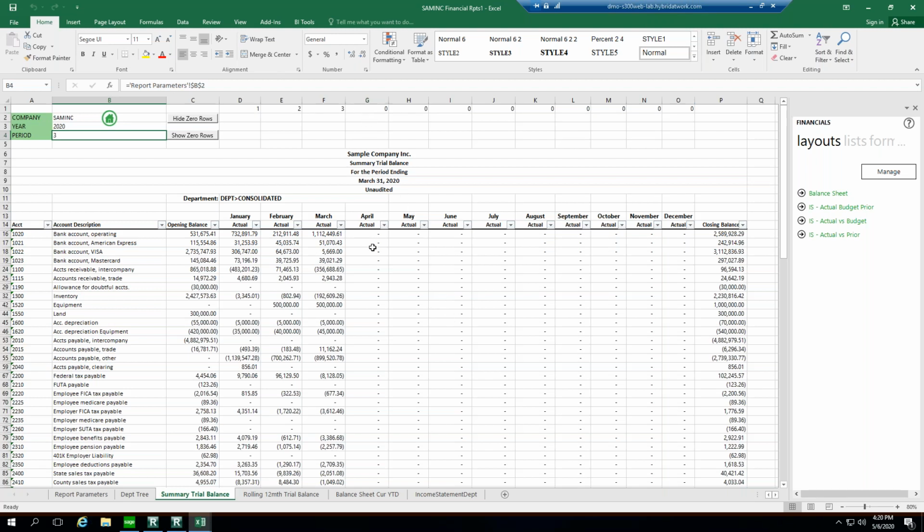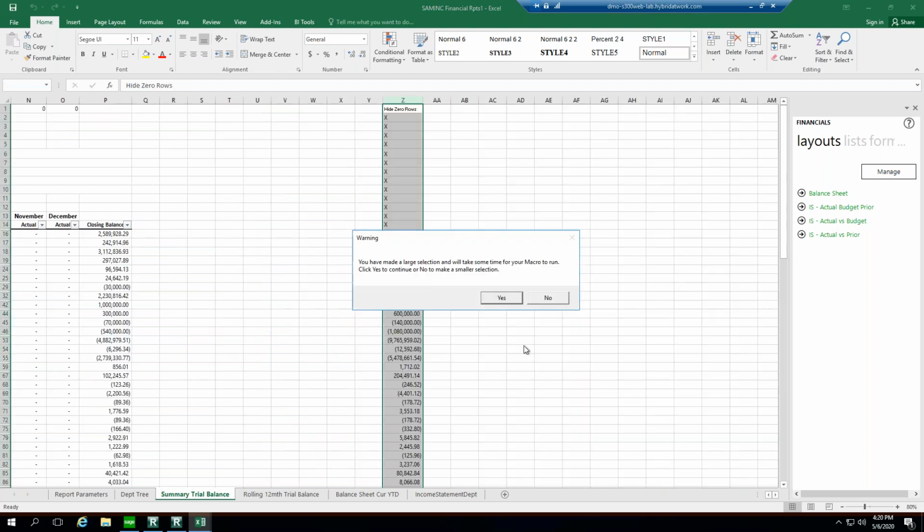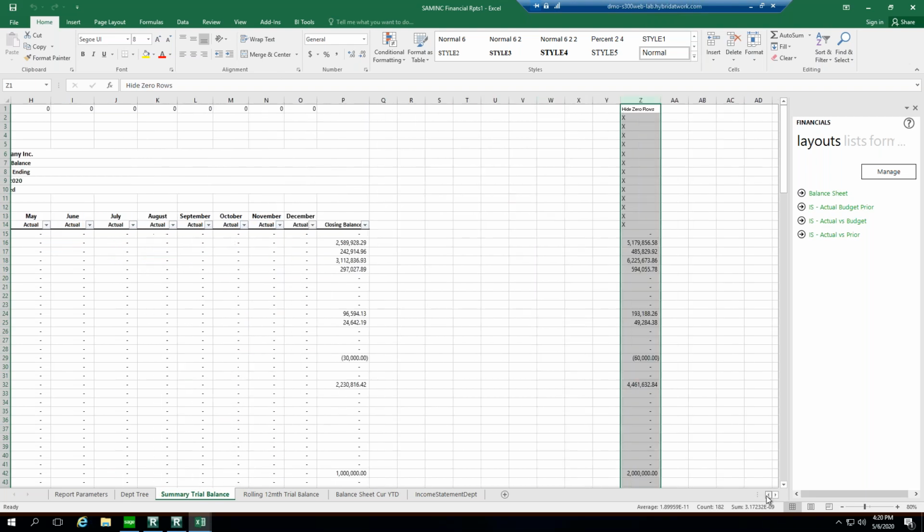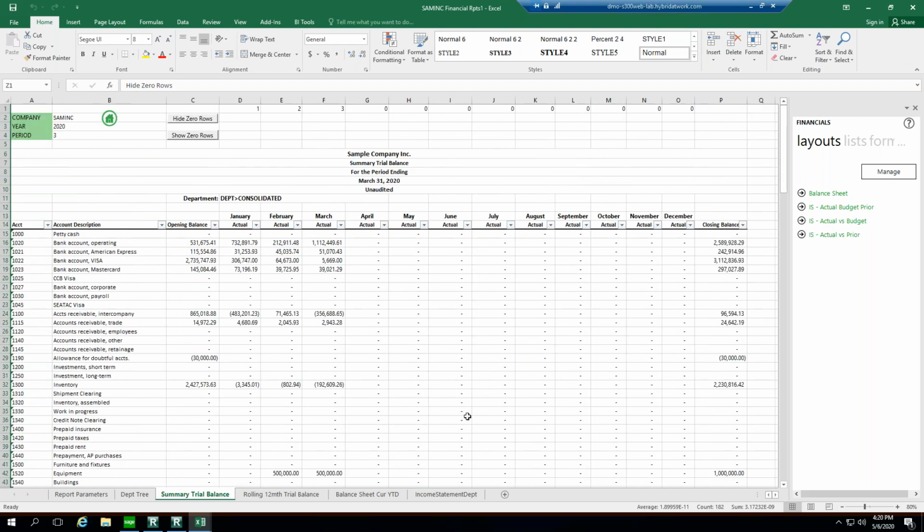And that's just simple Excel functionality. It's just a really basic if statement on the period. If I want to show the 0 rows, I can just click my button to show 0 rows, and it will go back through and open up all of my rows.